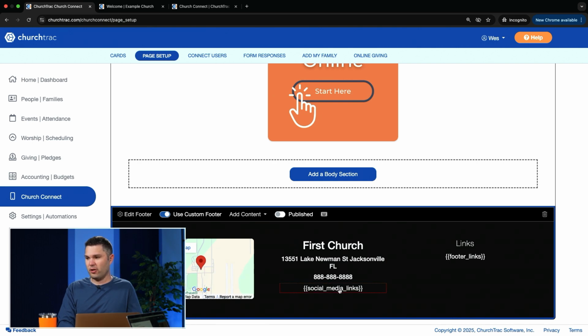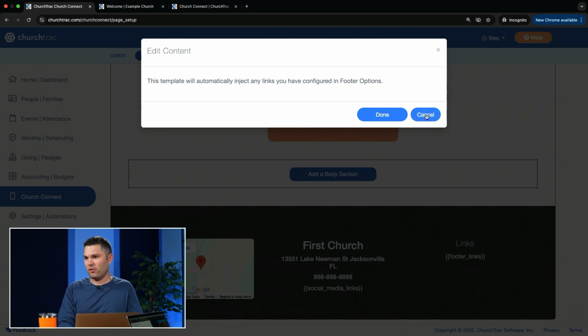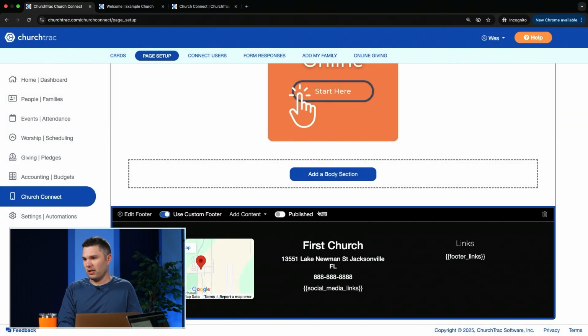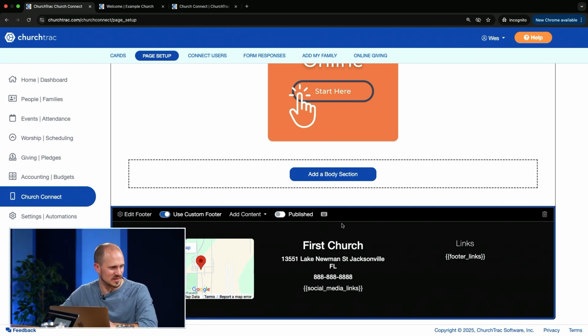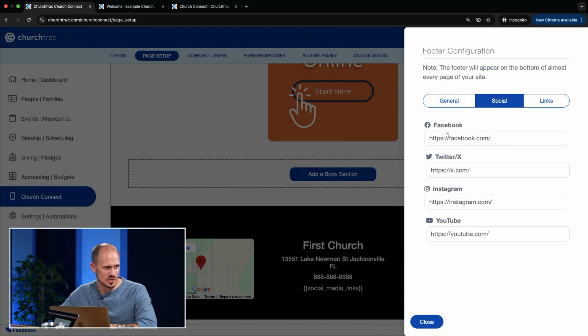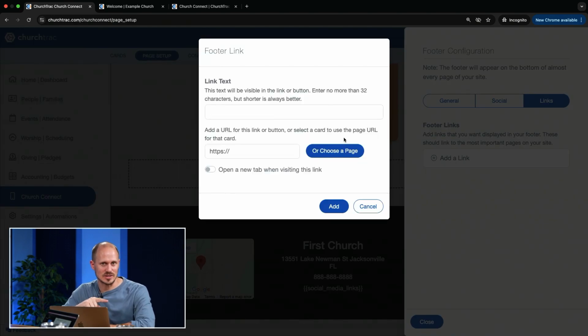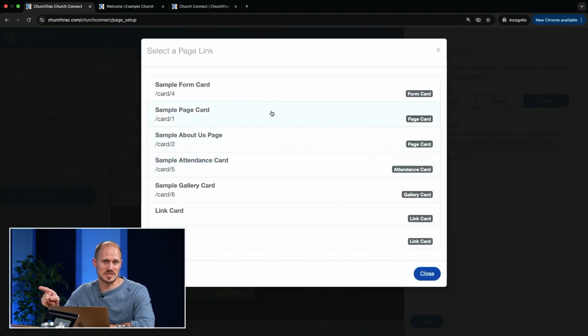You can put in your phone number, social media links. That's the best. Yeah, you can put in your social media links. And so I can actually go on here. When I go to edit the footer, I can put in that. So click that edit footer button in the top left corner to inject that. We recommend the template that Wes showed with the Google map, simply because by adding that Google map to the footer, you're adding a link to Google Maps across your entire website and app.